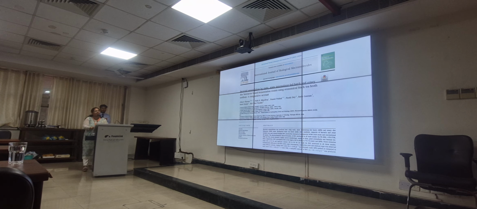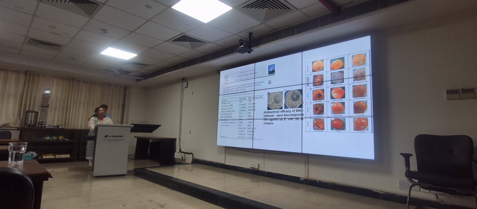This study is published in the International Journal of Biological Macromolecules, and now we have modified this cost-effective bacterial nanocellulose with chitosan, and here you can see the inhibition zone in gram positive and gram negative bacteria, and we have utilized it for packaging application. Here you can see the result on the 20th day. There is no wrinkling when we used the BNC plus chitosan film. However, unwrapped tomatoes show wrinkling on day 9 and then microbial spoilage.